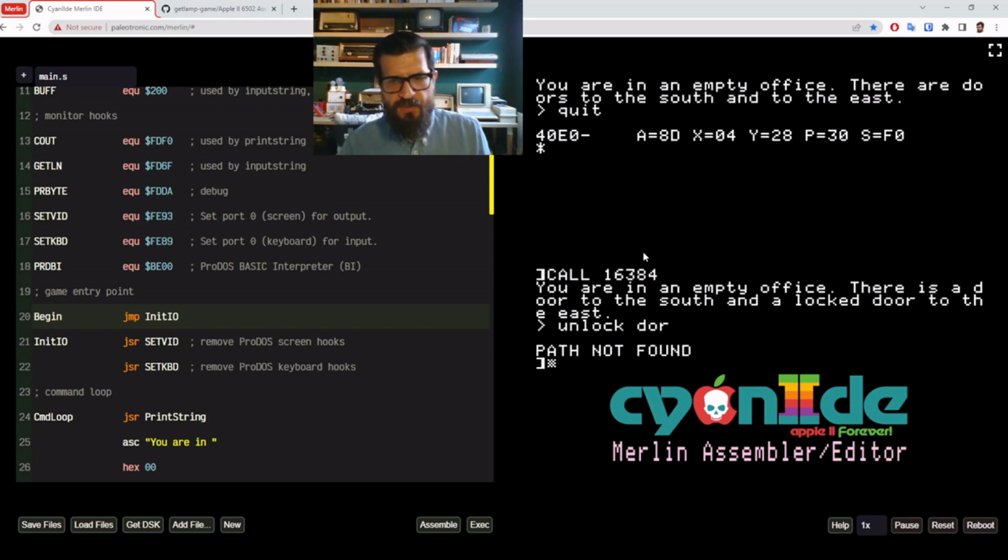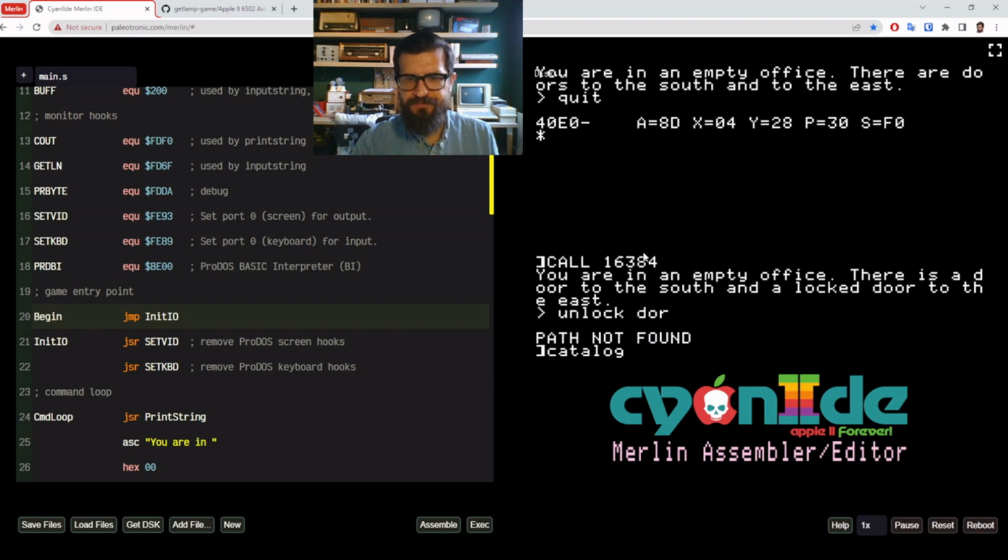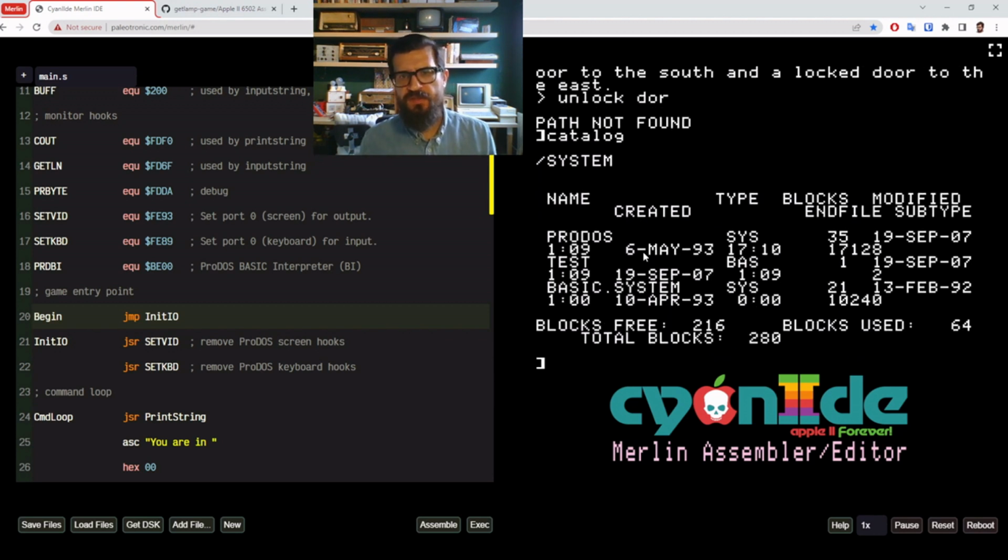So before I run the program, now with the hooks, I want to show you something. For instance, catalog is a valid ProDOS command, and it's basically listing the directory. So these are the files that exist. So you can see we call the catalog command, and it's all good.